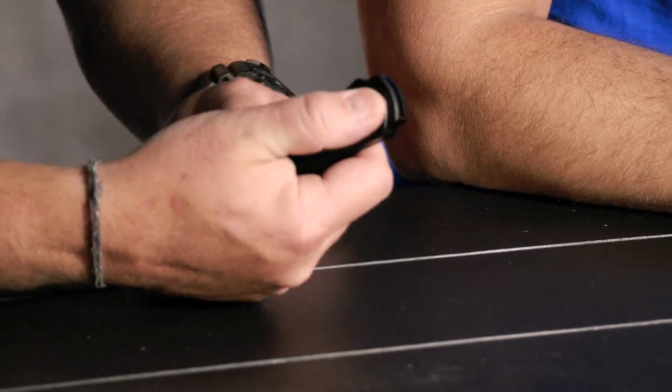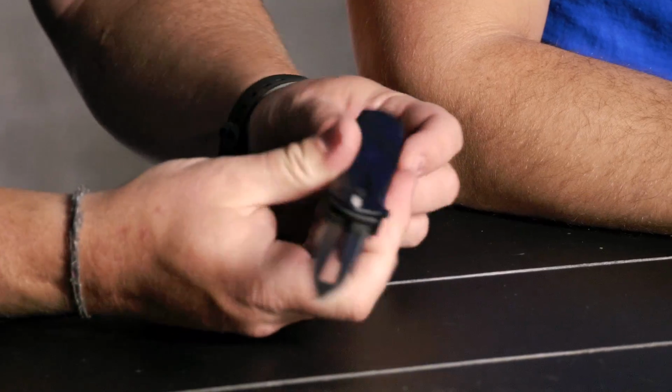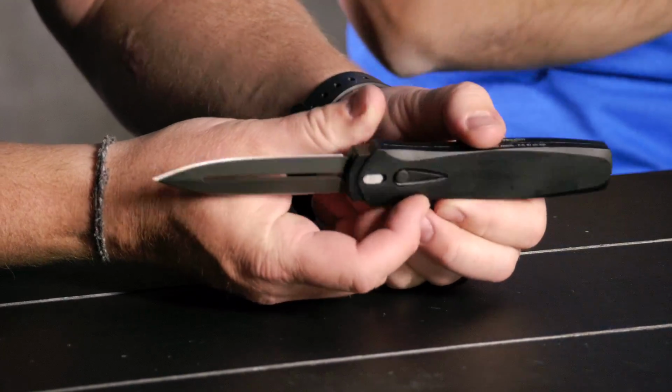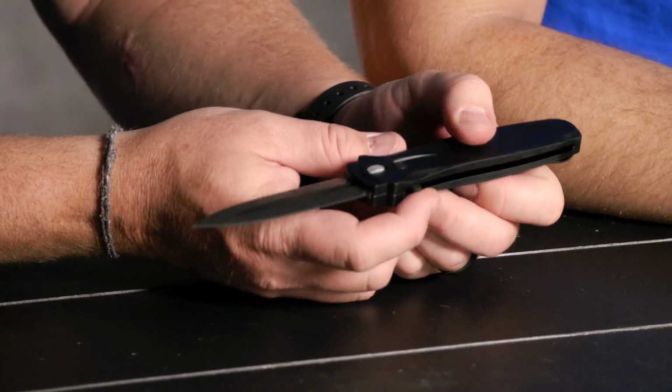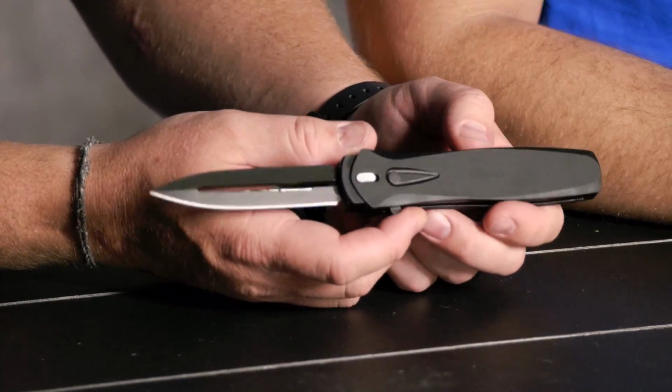So it's a single action Protech OTF. All right, guys. I thought the safety was off, down. No, up is off. There we go. Boom. So that thing is cool. It's got a deep carry pocket clip, 154 CM blade, and all the things that you would expect from Protech. Dagger. I'm scared. See, I pull out the double-edged sword, and you're not scared of that, but you're scared of a dagger. Exactly. This thing's cool though.